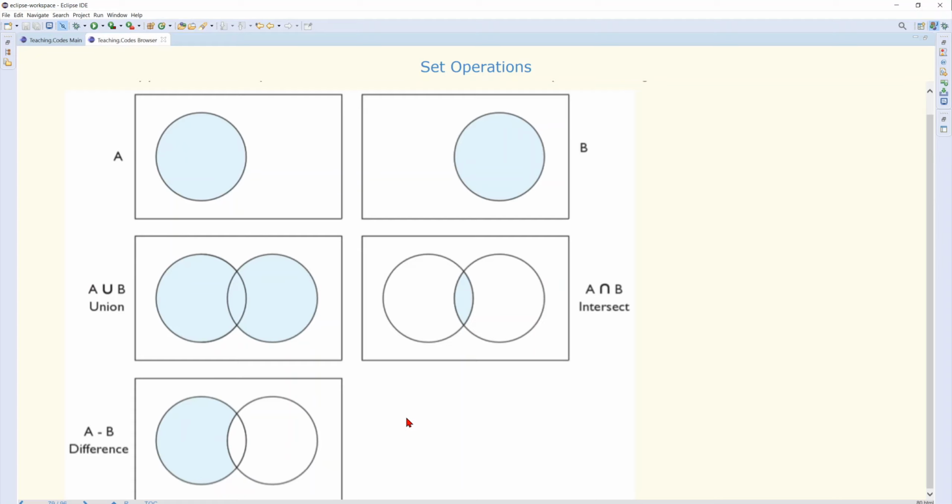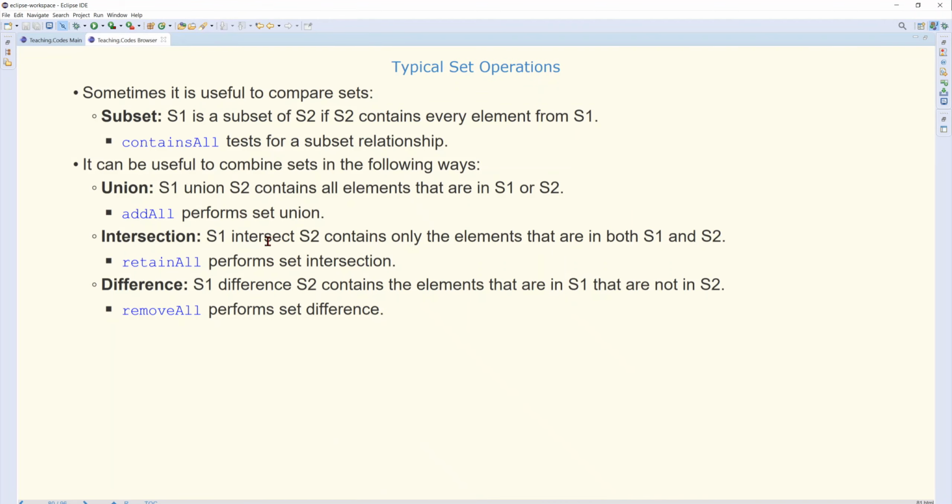So how can we attach these ideas to Java? Well, to check if something is a subset of another one, say we have two sets, S1 and S2.